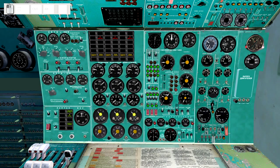Open the cover here and put on the power for the fuel automation. Close the cover. We'll put the fuel source selector in the up, which is the automatic, and turn on the fuel flow meter power.